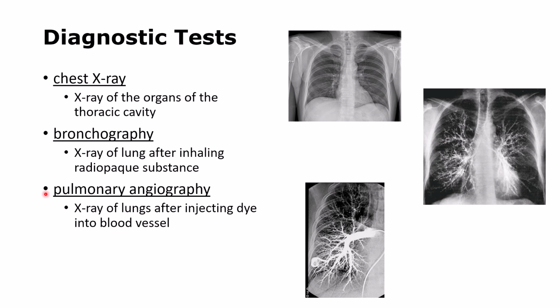Pulmonary angiography, this is for pulmonary embolism. So you put a catheter and inject the contrast, and you have to see all the blood vessels. If something is not there, for example, this blood vessel is blocked from here, you do not see this at all, it means there is an embolus there. So this is the gold standard diagnostic tool for pulmonary embolism, but right now you have CT scan, so that can be done. It's a little bit easier than this. This is very invasive.